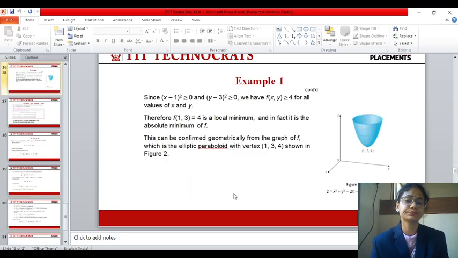So this will become this kind of a paraboloid which has this point, since any whole square is always positive. Whole square of any number is always positive. So it doesn't matter what is the value of x or y here, f of xy is always greater than or equal to 4 for all values. Therefore f of 1 comma 3 is a local minimum and absolute minimum also for this, because there is a single stationary point, there is no other point to check for absolute. So local minimum and absolute minimum in this question is the same, hence you can see this is a paraboloid, and this point is called the local and absolute minimum of this paraboloid.